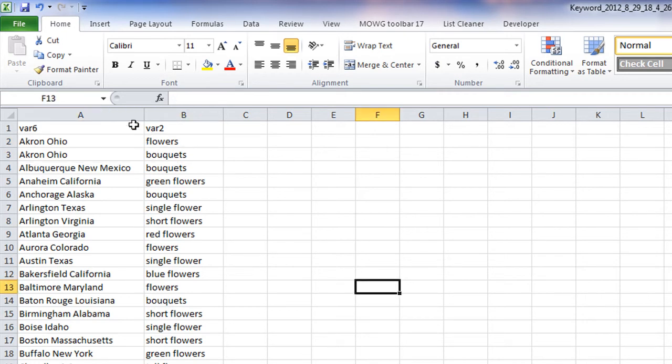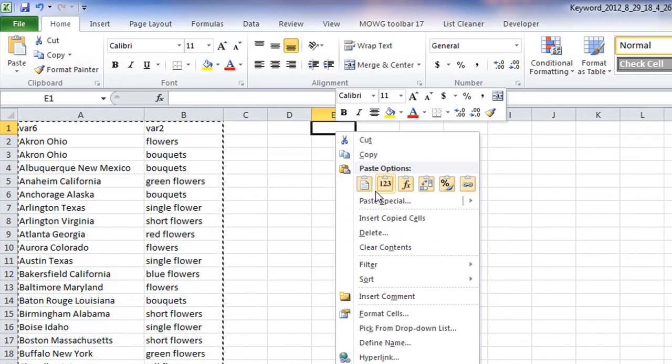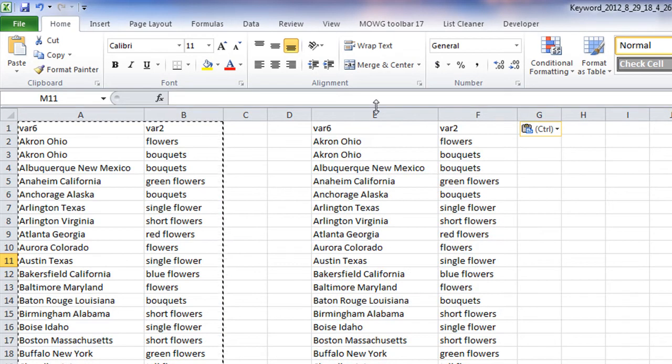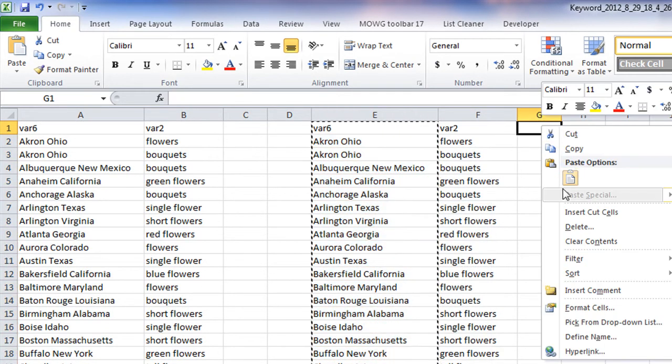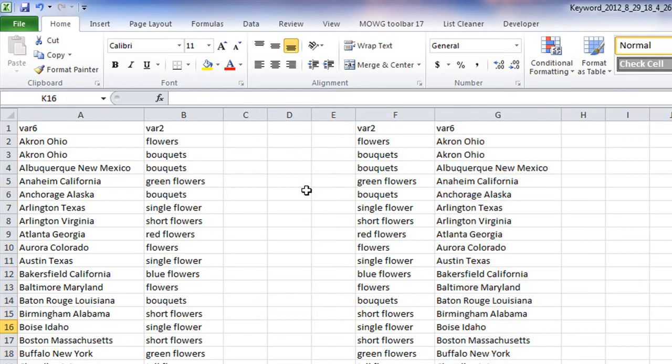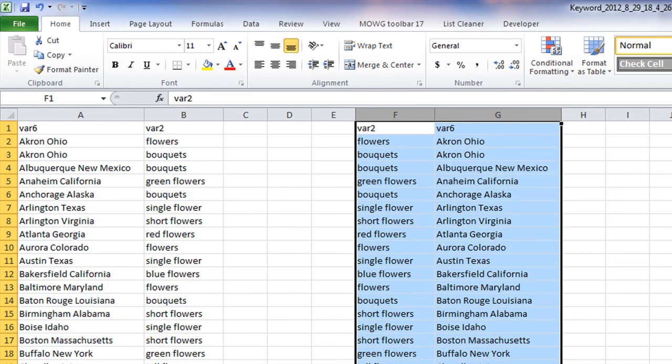So watch this trick. I can do what? I can make a copy of this thing. I can paste it over here. Except that I can rearrange the order. I can cut this one and stick it on the other side. So now I've got two stacks. There's one stack, there's the other stack.